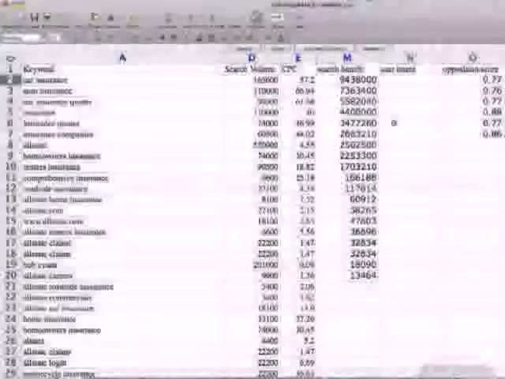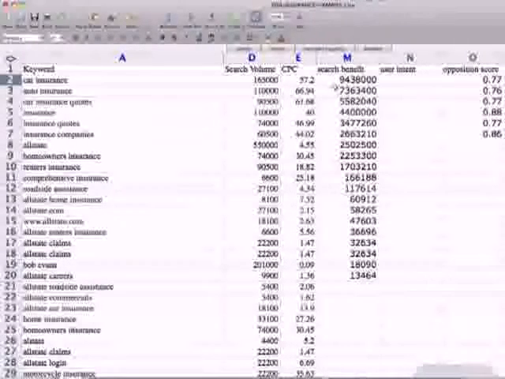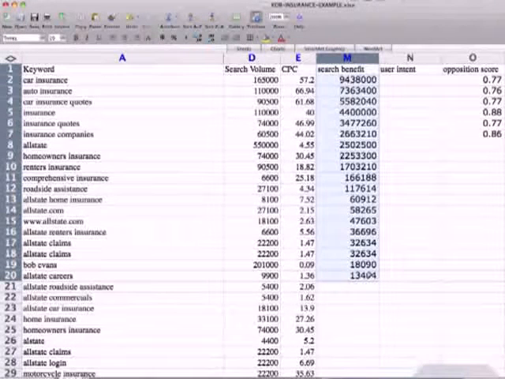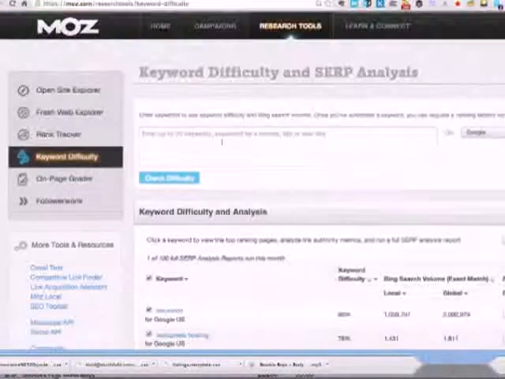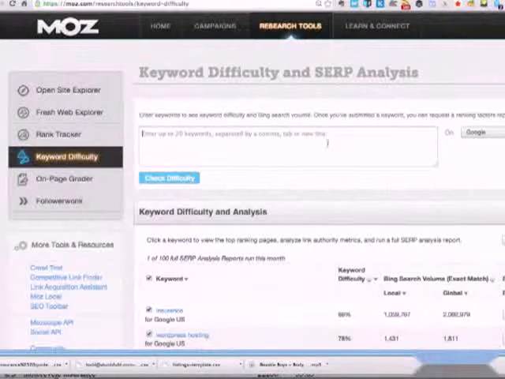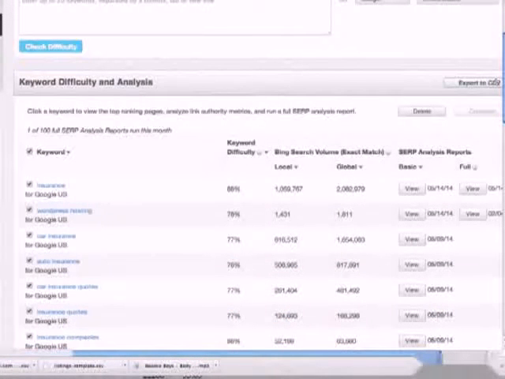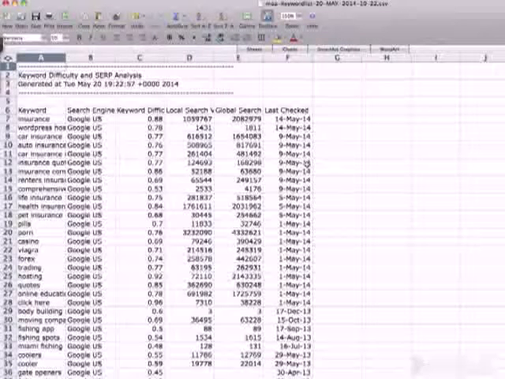So after we've collected all of our keyword benefit information into a spreadsheet, we have our search volume, cost per click, maybe if we use SEMrush, we have that position information as well, but we have some score for search benefit regardless of where we ran this information from. Now we need to score that opposition. Now the easiest way to do this is with the Moz difficulty tool. We're going to enter up to 20 keywords in here, tab separated, and I've already done that here with a variety of phrases. Then you can just select and export, and that will give you this information in a spreadsheet. And that'll look a little something like this.